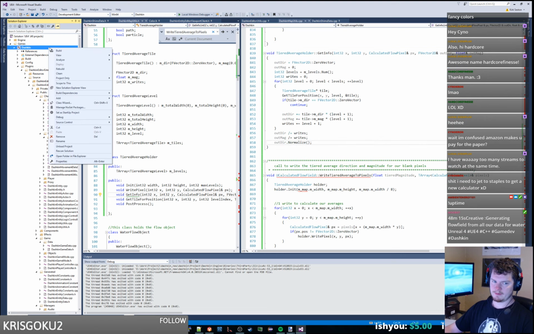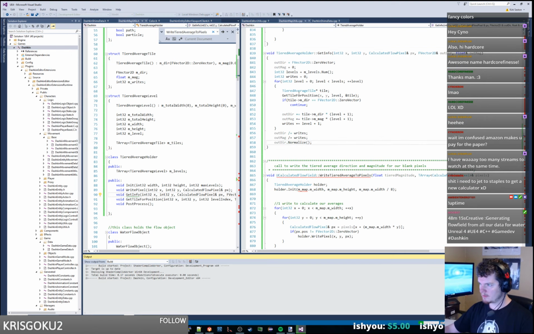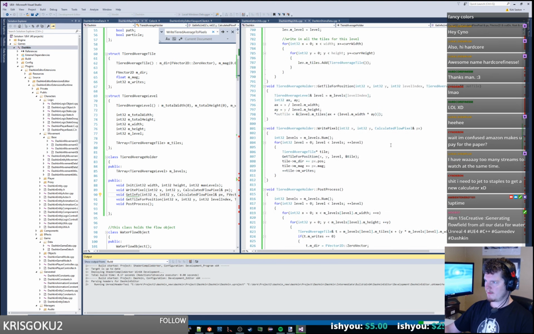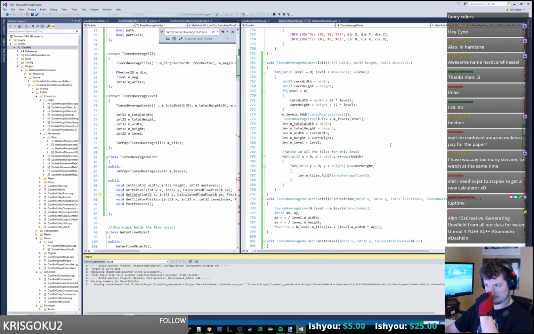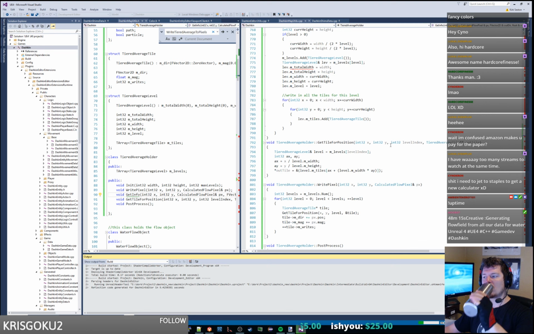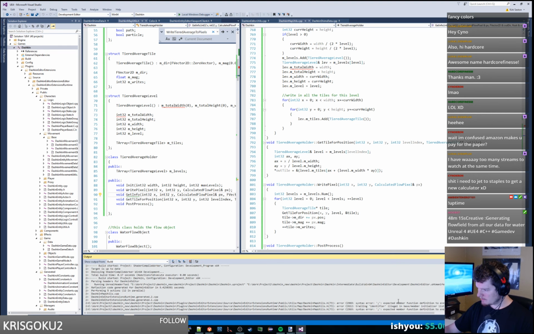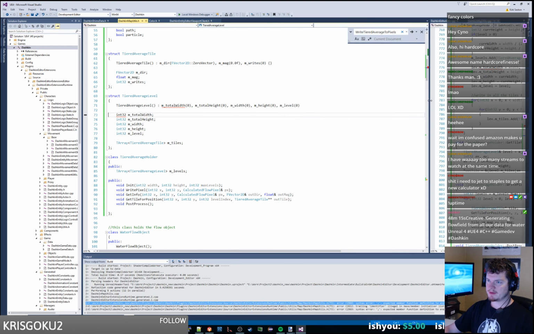Alright, let's see if this compiles, because I think we've got our data structure written out. So what is this complaining about? This is complaining about not having a body for that function.